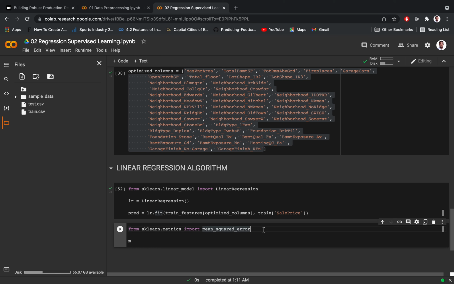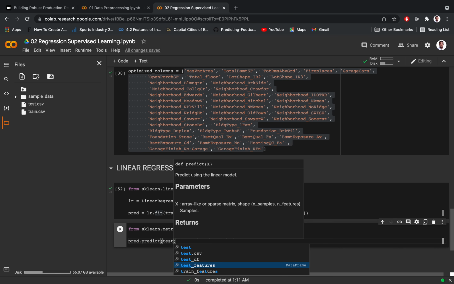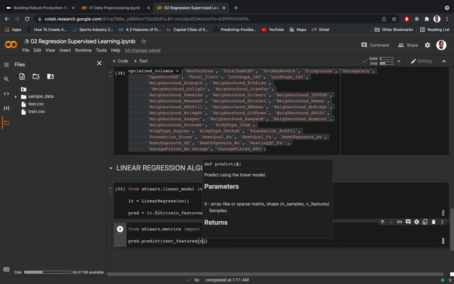I want to check the viability of our algorithm. So we call pred dot predict because it has the mapping. Then we pass in the test features, the test features optimize columns. That's what we want.